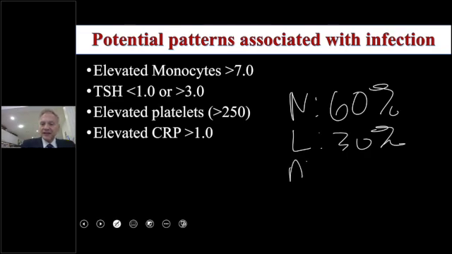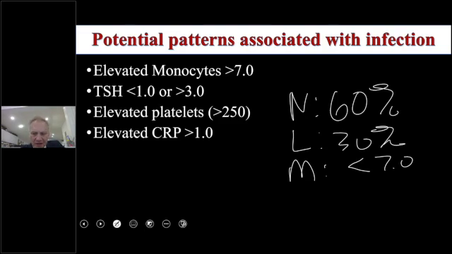All right, so the next thing is, this is really a great indicator, and that's monocytes. They should be below 7, but anytime they're above 7, it could be either acute or chronic, and you want to get old records from patients, especially when they're new patients. Get their blood work for the last 2 to 3 years. I'll even take it back to 5 years if they have it.